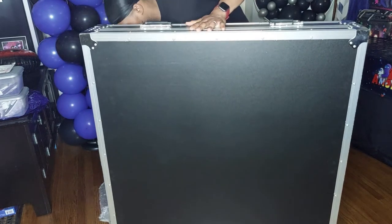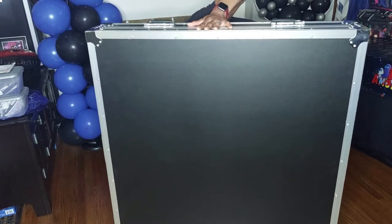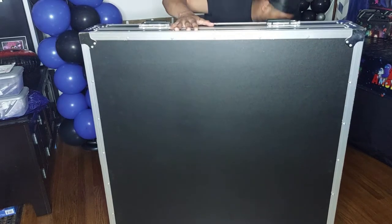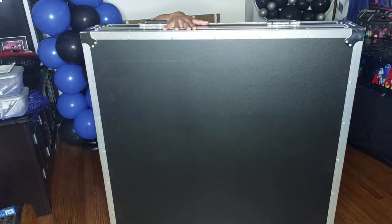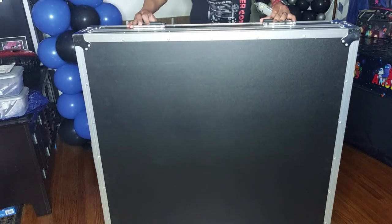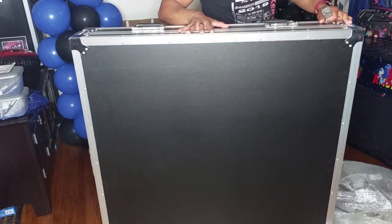I would definitely recommend, when this thing needs to be transported to a location, that you have 2 people. I wouldn't do this by myself. I'm a little bit more meatier, bulkier guy, and even then, I ain't gonna necessarily say I'm struggling, but it's definitely not anything light. It has some wheels on the bottom so you can roll it around, but I think we might still invest in some type of dolly, especially when my wife goes out with it and she has her help with whatever they may need.